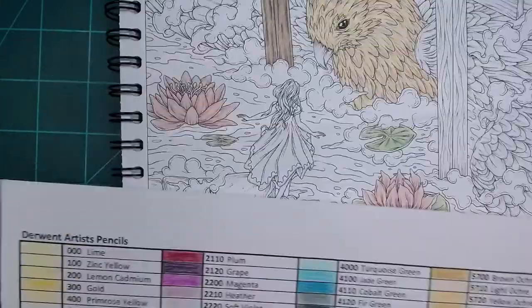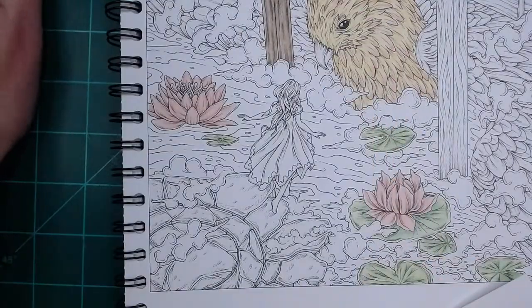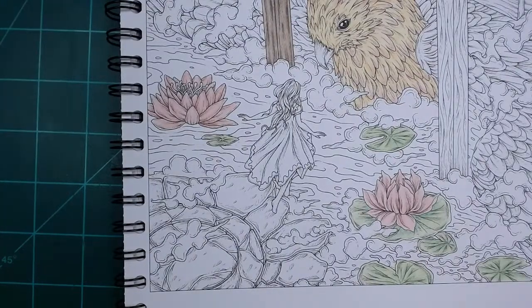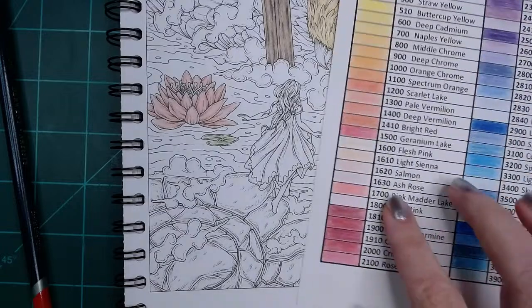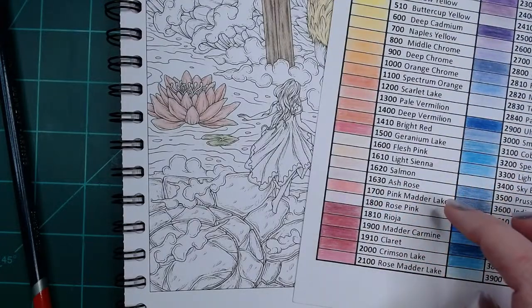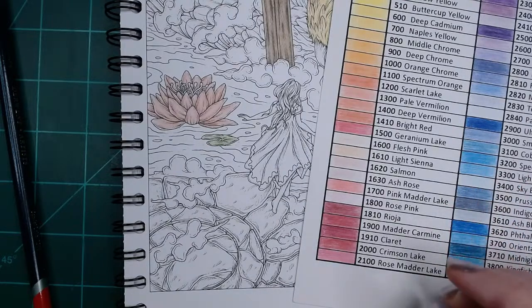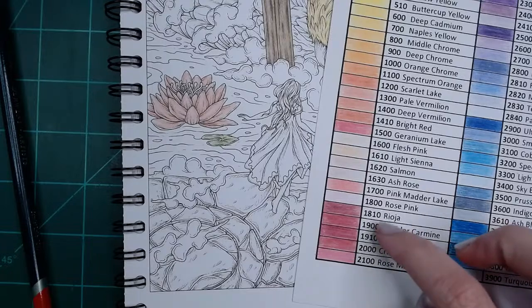Scarlet Lake. Do I already have that out? Is that what I used here? Scarlet Lake. That's really close to that, but I don't do it. Where are you, Scarlet Lake? I will do Scarlet Lake, and I'll do one of these darker colors. She's saying orange. Do one of these darkery colors.